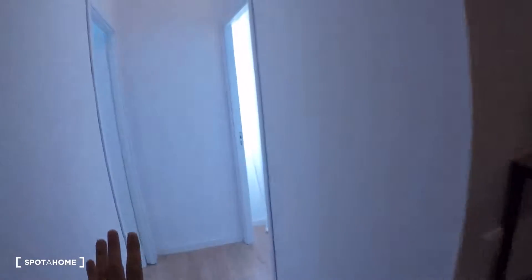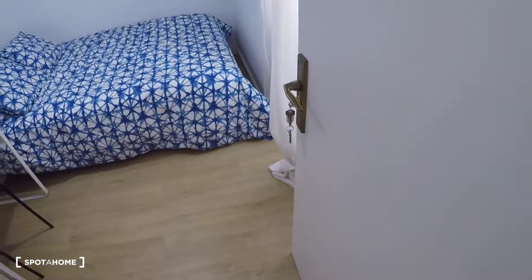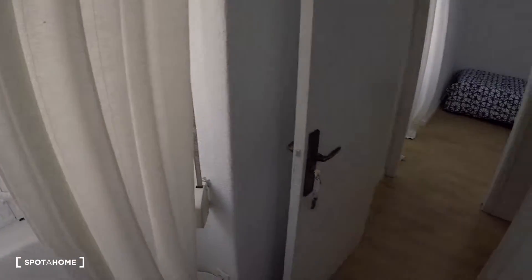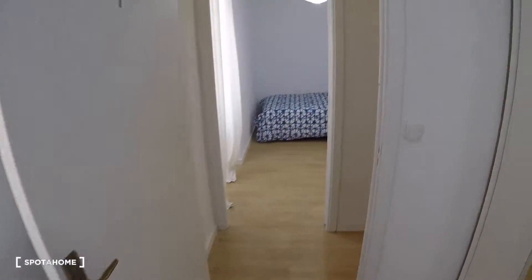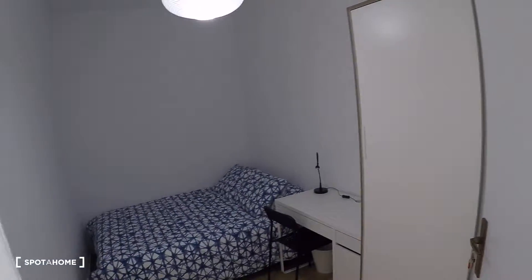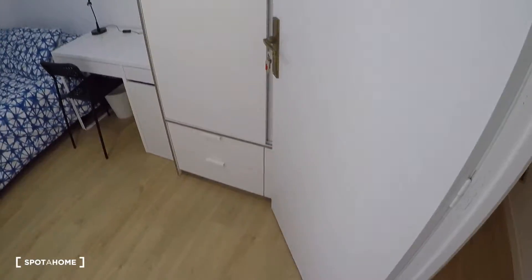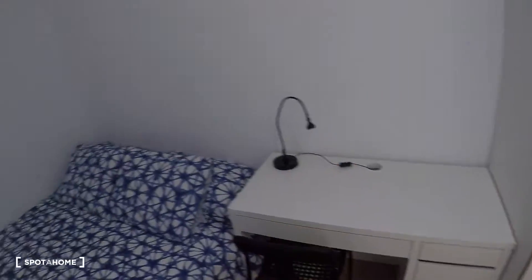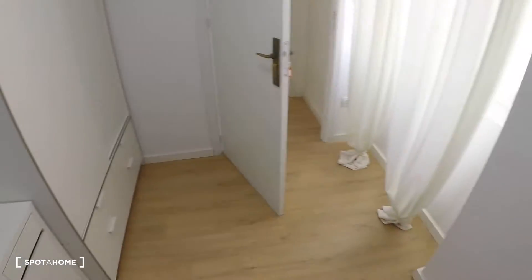In this small corridor we have two bedrooms. Bedroom number one has a two-door wardrobe with a mirror, a desk, a chair, a lamp, a double bed, and a window with exterior views. Every single bedroom door has an independent key for access. In front of bedroom number one is bedroom number two, which has a wardrobe with two sliding doors and four drawers, a desk, a chair, a lamp, and a double bed with an exterior window.